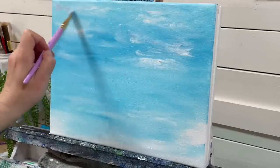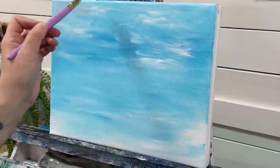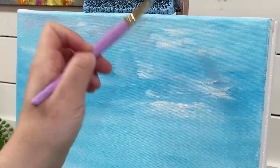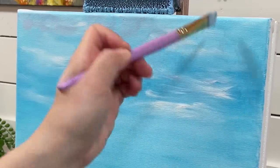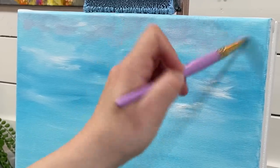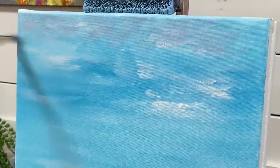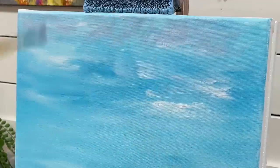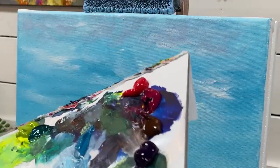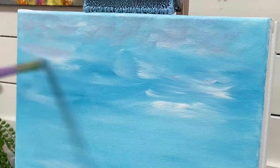And then I'm just gonna start going over, see how pretty that shade is? Rather than just doing black and white for a gray, which can be very dull, flat, and boring, not in all paintings, because I do paint a lot in grayscale. But for my colorful paintings, I like to make more interesting shades rather than just using black and white for shadows.